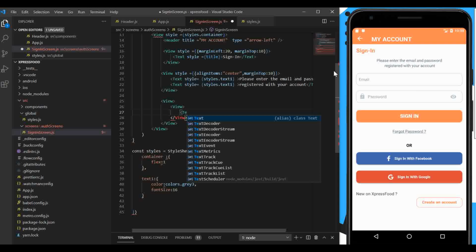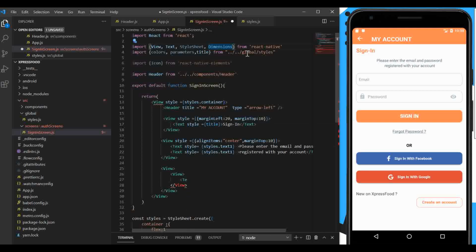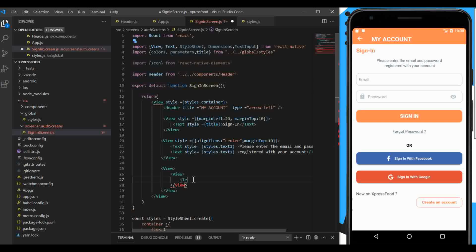I assume it's imported already. Let me just double check. So we need to import text input from React Native. Make sure that it is imported, then we're going to call that component in here, text input, and close the tag.